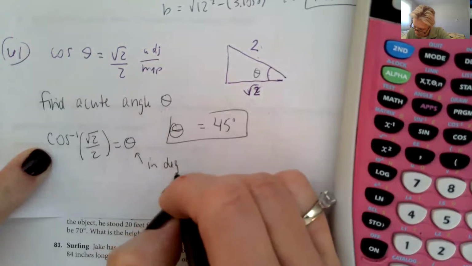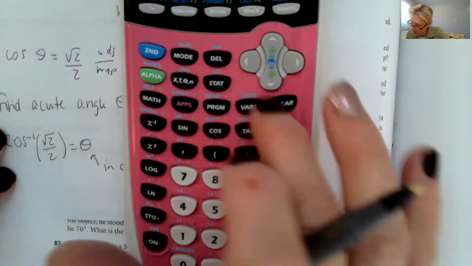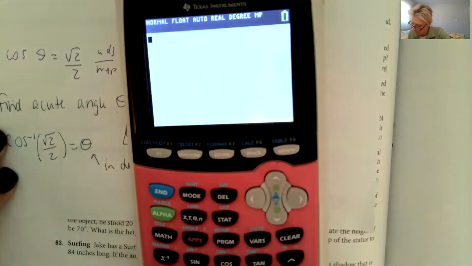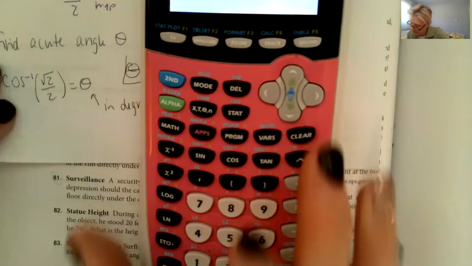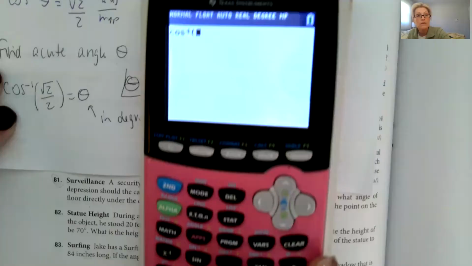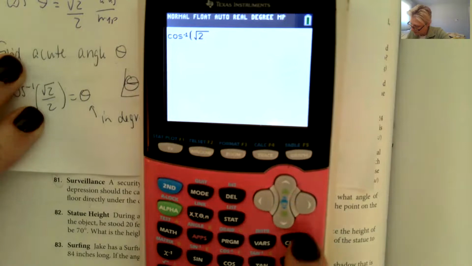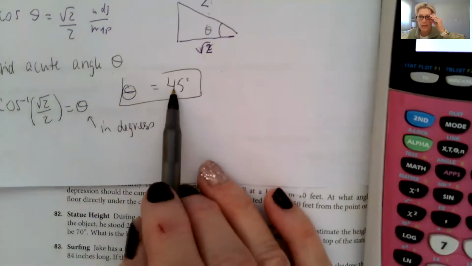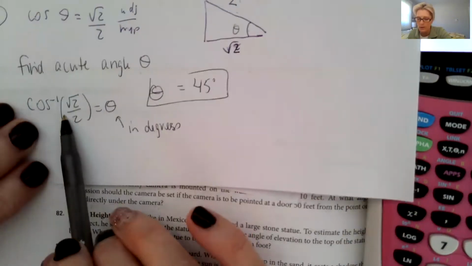But you have to have your calculator in degree mode. So I'm going to show you that mine is in degree mode. Mode is in degrees. Okay. So I'm going to do my second and my cosine, inverse cosine. Then I'm going to put the square root of 2 divided by 2, and it'll give me 45 degrees. So we knew it because in our table, it's one of the ratios that we've been using. But if you didn't know that, you could use your inverse cosine.